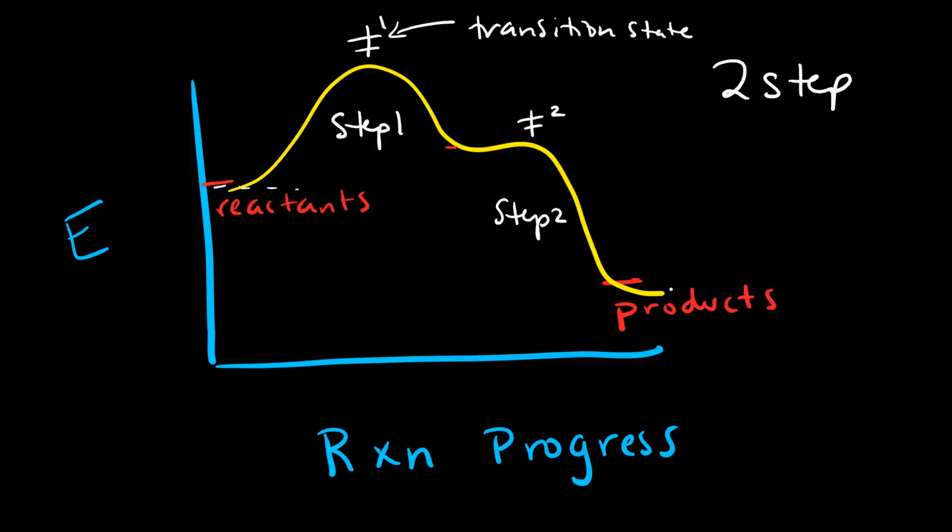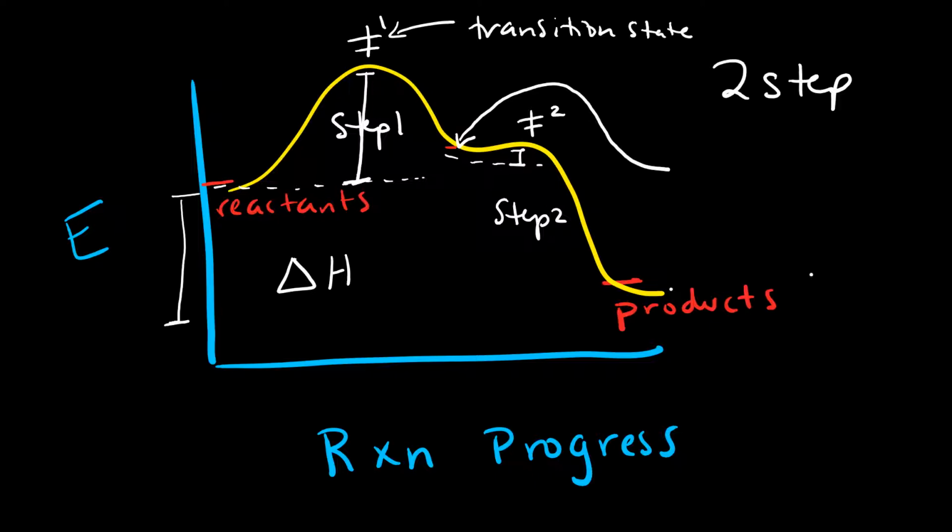We also have an activation energy from here to here for step 1, and then from here to here for step 2. And then finally, we have this energy gap here, which is the overall, usually this is delta H of the reaction. Technically, it could be delta G, but oftentimes the entropy change is insignificant, so these are plotted as functions of enthalpy changes. And then if you recall, here in the middle, in this well in between the two, this is a reaction intermediate.